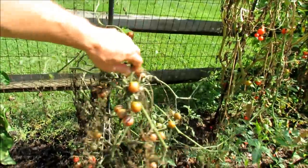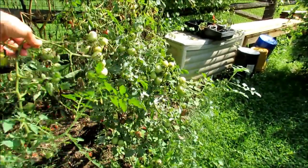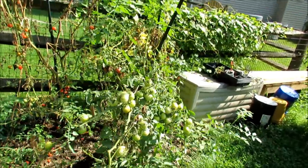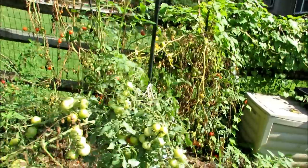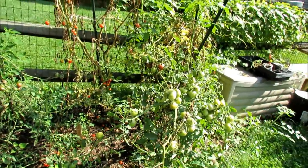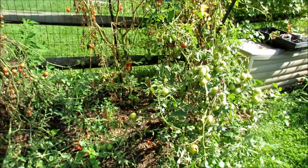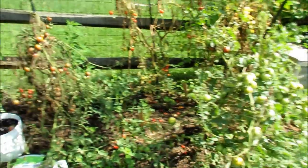The black cherry tomato is done. The bumblebee, as I've been talking about, does really well against cracking when too much water gets into the ground and has been doing well against leaf spot and early blight. The tip I gave you before is: plant a lot of different types of tomatoes. Keep track of the ones that do well in your area. Stop growing the ones that don't. Eventually you'll get a dozen or so tomatoes that do really well in your zone.